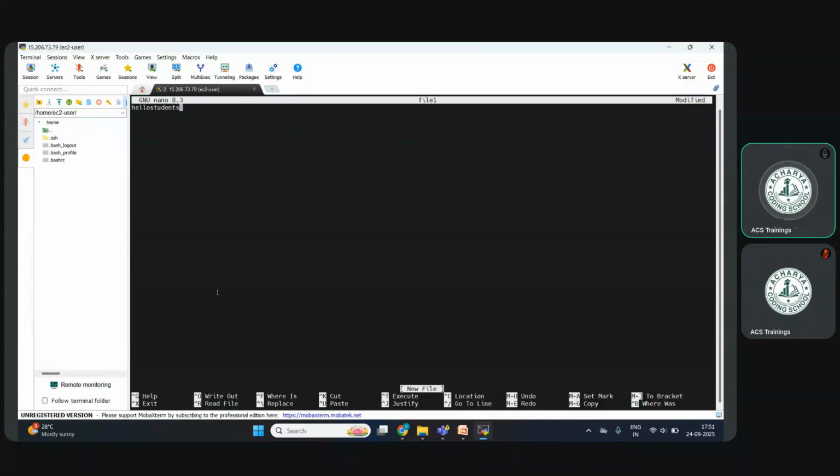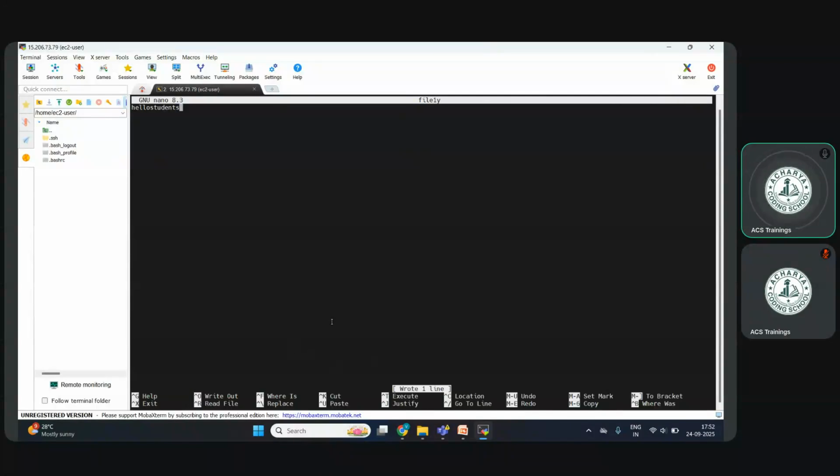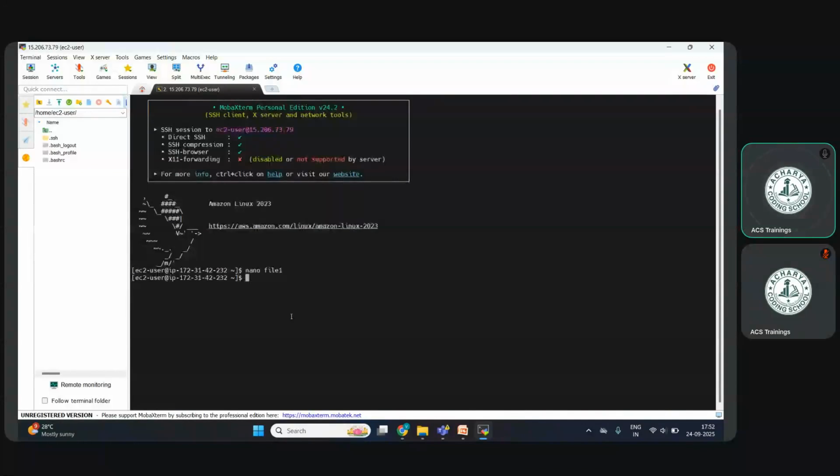Once you are done, if you want to save your file, you can press Control O, which saves our file. Yes, it saved our file. Then by pressing Control plus X, we exit the file.